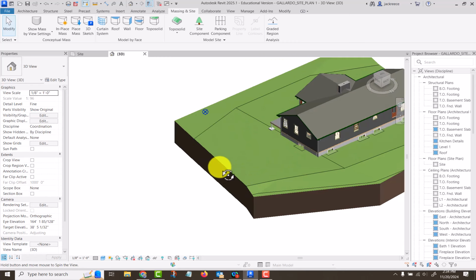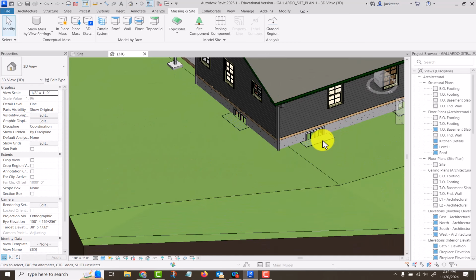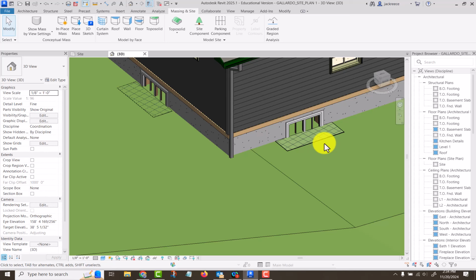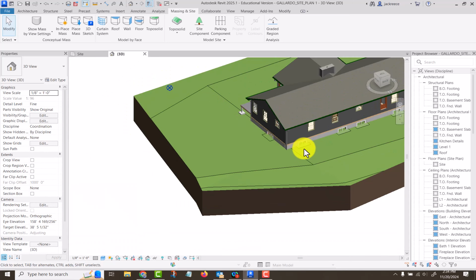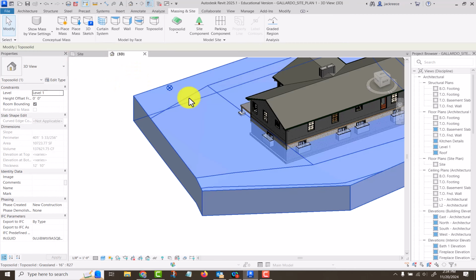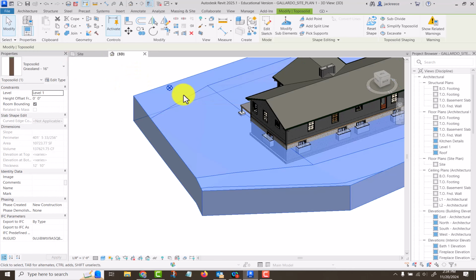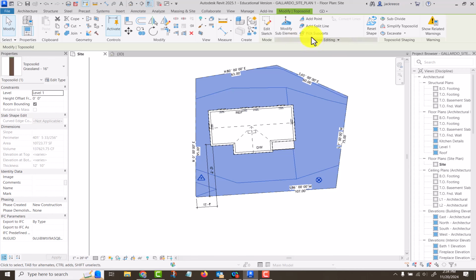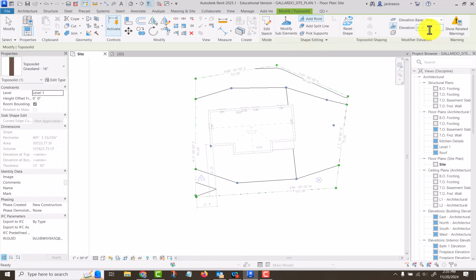Now, if your window wells are not showing properly, and these are just barely peeking through, what you can do is adjust the points at the corners of your house down a little bit more. And so I still find it easier in the site plan to do that.